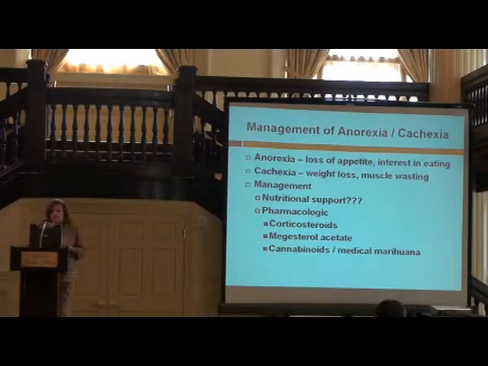The next symptom is anorexia and cachexia. We see this quite a bit in patients who have undergone extensive treatment, maybe for cancer or other disease states. And one of the biggest controversies in palliative care and hospice is aggressive nutritional support. Families often think that they may be starving their loved one by not feeding them, but we have to be careful because at the same time, by giving the patient more fluids, whether it's through a PEG tube or through TPN, may actually be more detrimental to the patient.